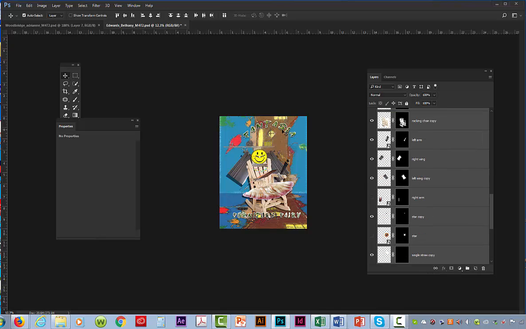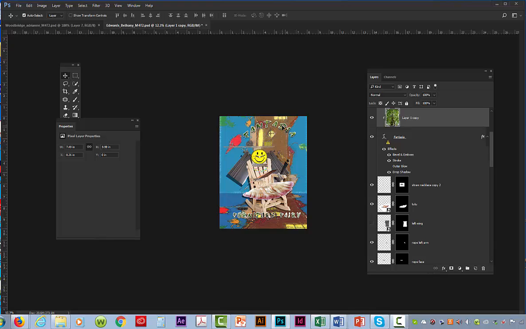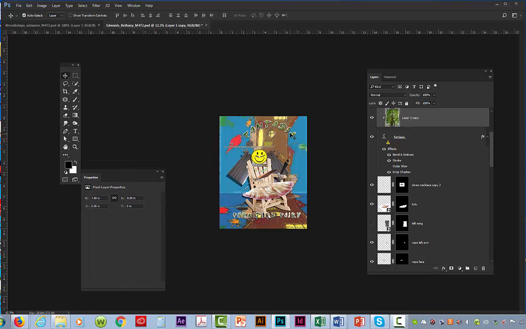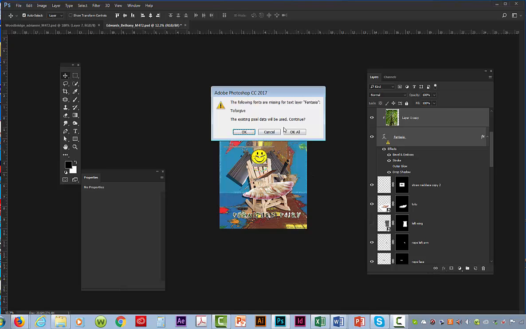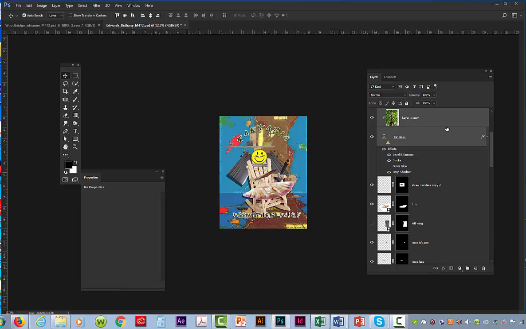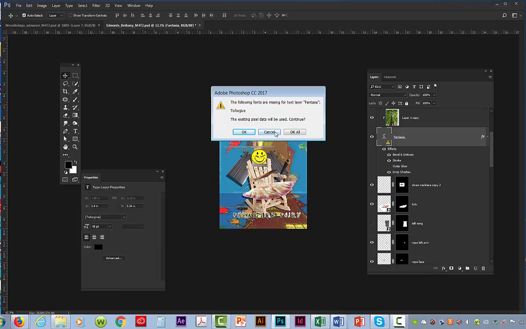Now you want to center Fantasia. As long as I click the text, that Fantasia on the top here, and I have auto select checked, when I click and drag it, it will move into position. But you also have to have the text with it. So shift click that, and now I can move this. You want to basically center it. The problem is it's hard to see because of this background. Now I'll scale this up. Control T. Oh, wait a second. Hit cancel. Let me just select the text and hit Control T. You want this bigger.